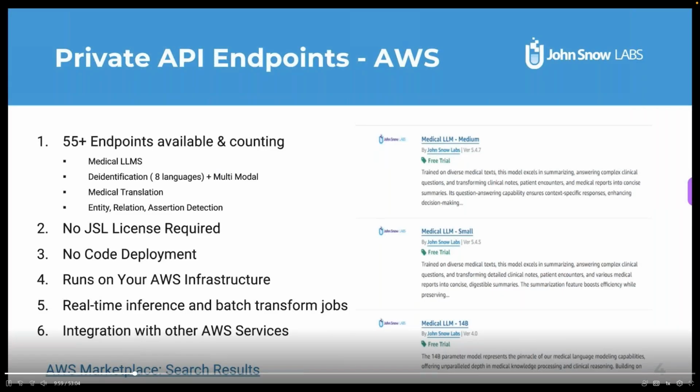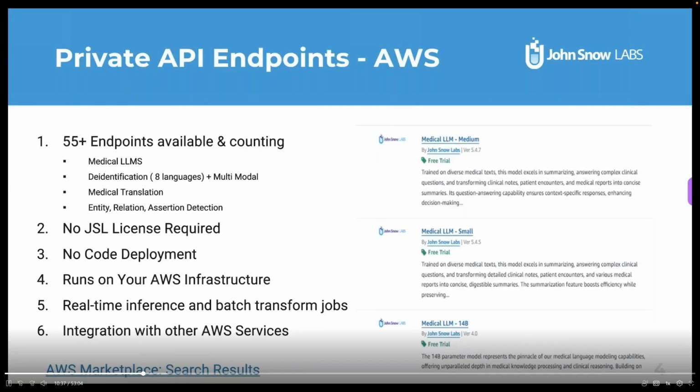On AWS, you have the capability for real-time and batch transform jobs, right? Real-time inference endpoints are useful when you require high throughput, right? So you have a request and you want the response within some seconds. In that case, you can use a real-time inference endpoint, where you send a request and you get the response right back. So if you have a chatbot-like app that you need to create, or you just want to send real-time requests to the endpoint, then real-time inference is the choice for you.